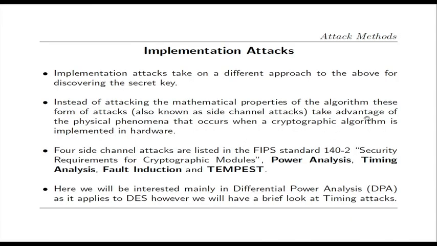So we take advantage of physical phenomena that occur when a cryptographic algorithm is implemented in hardware or software. This is called side channel attack, as if somebody is sitting at the side of the computer or system where these physical phenomena are being observed. That's why it is called side channel attack. Somebody is sitting at the side and observing the power consumption, power fluctuation, or the time delay.